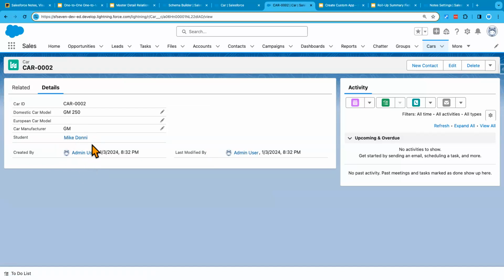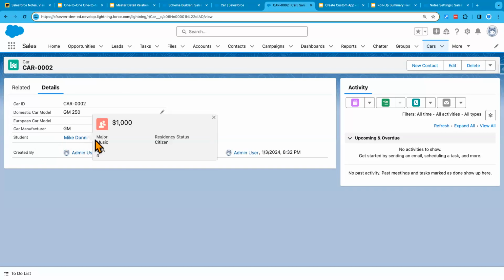So let's say when you were creating this car record, you made a mistake and accidentally you assigned that car to Mike, but in fact, that car belonged to another student. And now you want to change it. You want to assign the correct student to this car.